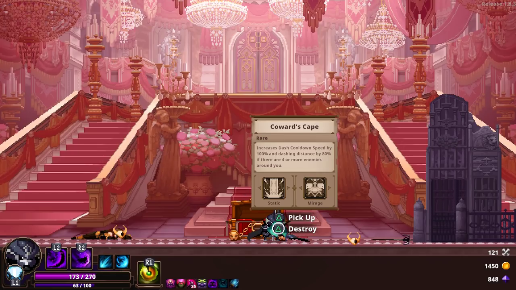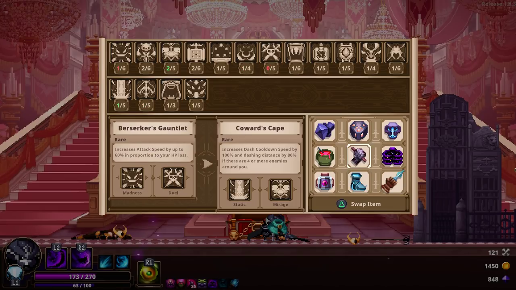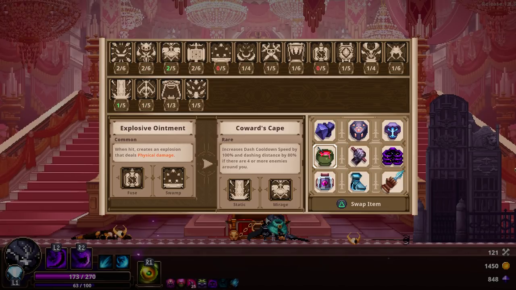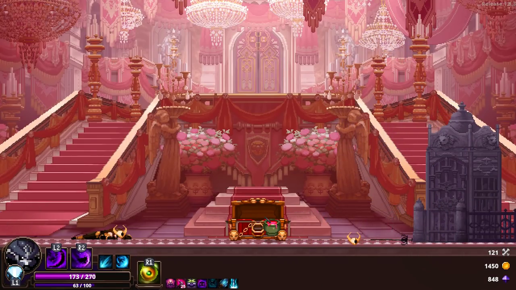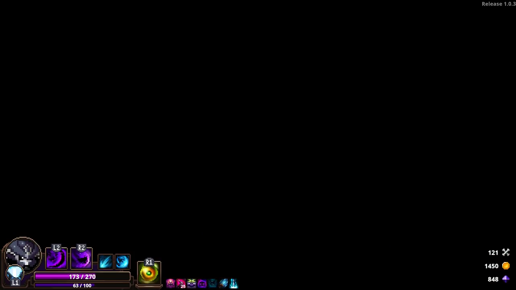Dash cooldown speed is increased by 100%. Dashing distance increase, I mean, Coward's Cape, sure. I mean, I guess we should keep that. There's something else that we could get rid of, right? That we don't care about? Yeah, I don't really care about that. We at least throw a dagger right now. And also, it does give us crit chance.